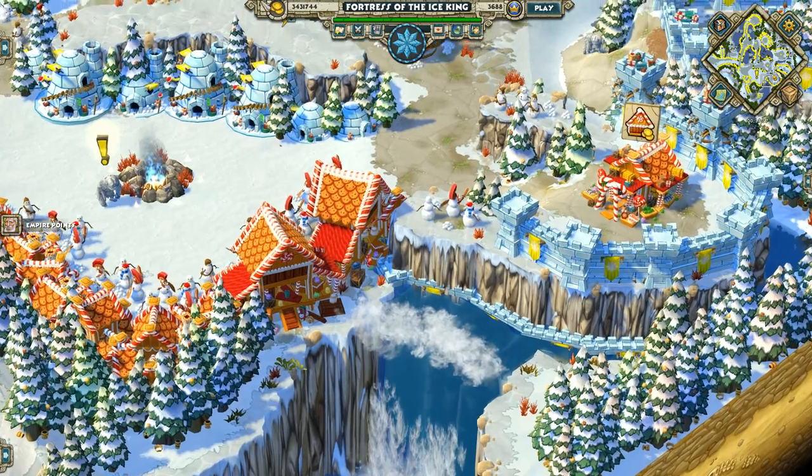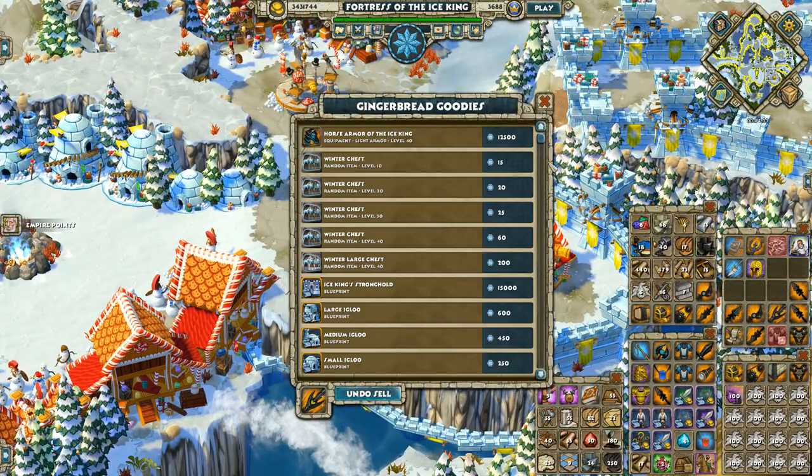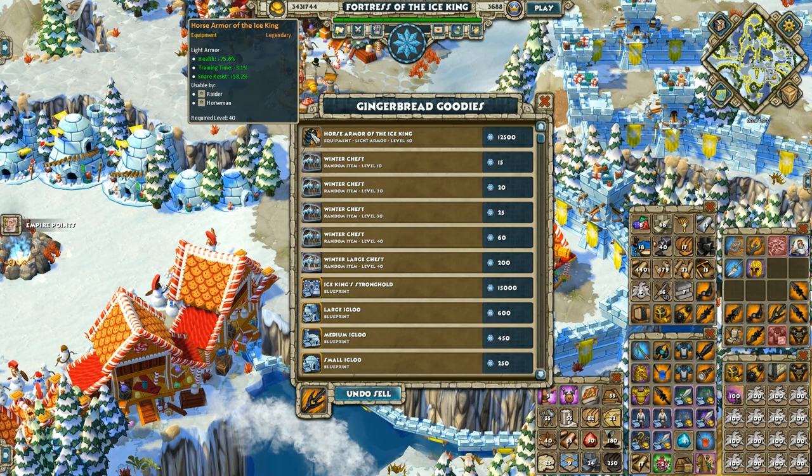Now obviously you're getting the winter points, which you can use here in the Gingerbread Goodies. Oh boy, that's the name of the store. So here you can get another legendary item, which is from last year as well, just like the Greaves, which is the Horse Armor of the Ice King, which gives health, minus training time, and snare resist. I don't really care about this armor, so if you like it, go ahead. I'm not really gonna give you advice about this one that much.